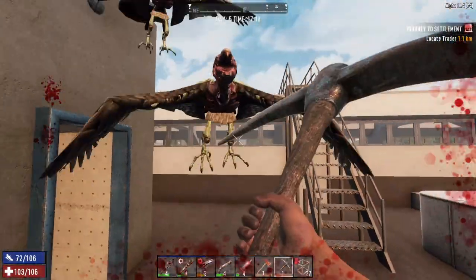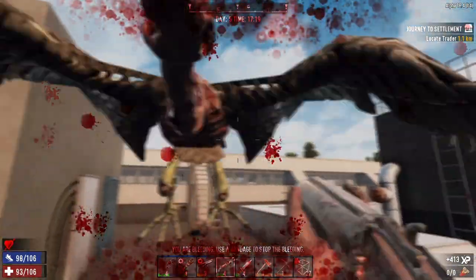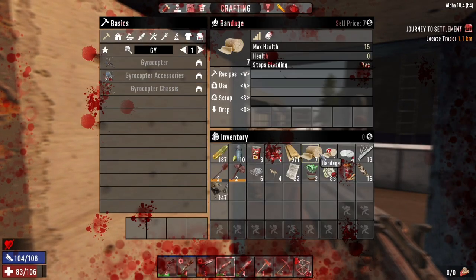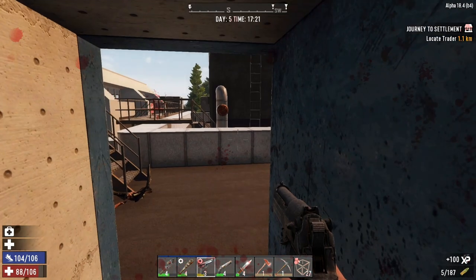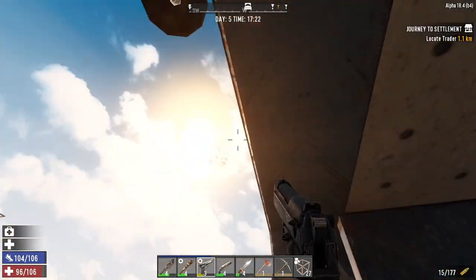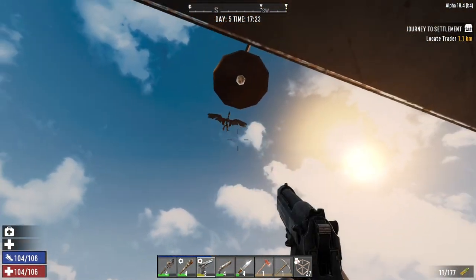Oh, Jesus, I didn't even see you there. Oh my god. Oh my god. Okay, okay, okay, okay, Jesus. What the hell? You guys just came out of nowhere. Didn't want to use that. Oh my god. Well, oh my god. Where are you guys? Come on.